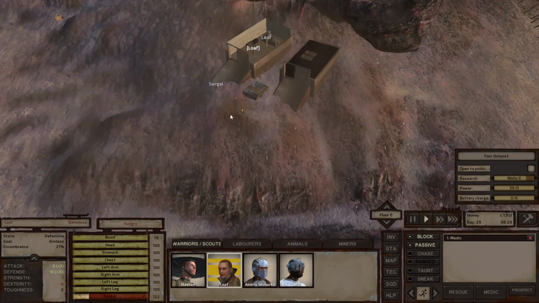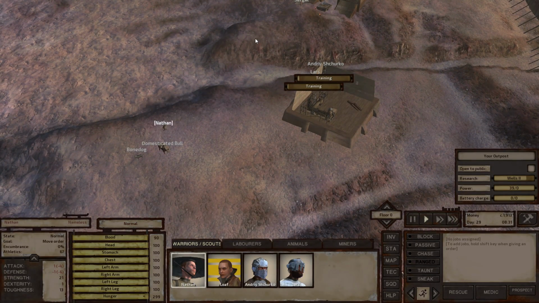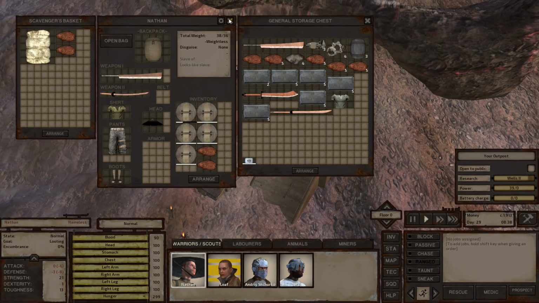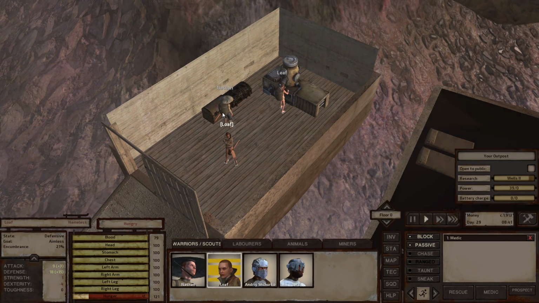I think what we could do is maybe trade a little bit of copper. So we're not gonna send Loaf, but we're gonna send Nathan, because Nathan, you know, is just used to doing all of that stuff. Oh, actually, you know, I had a better idea. We're just gonna eat from Nathan's inventory. I see. Loaf isn't in the same group as Nathan. She is. Why isn't she taking from his inventory? I don't understand.